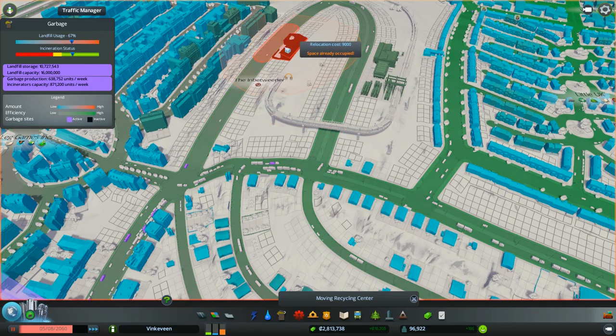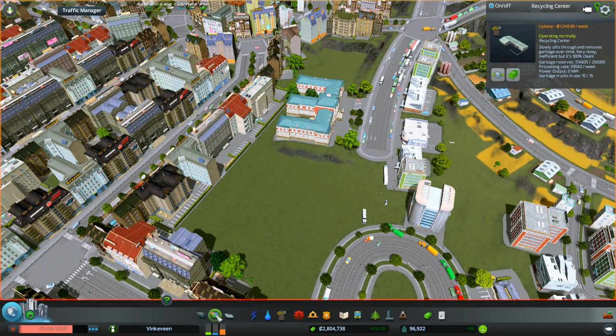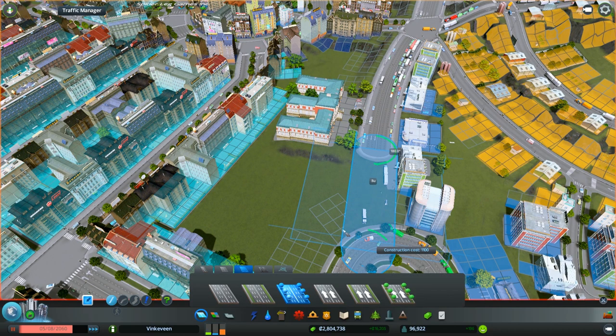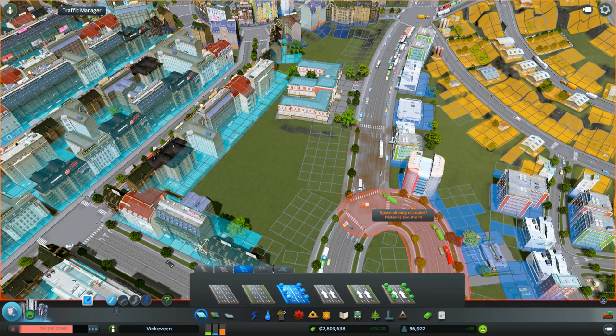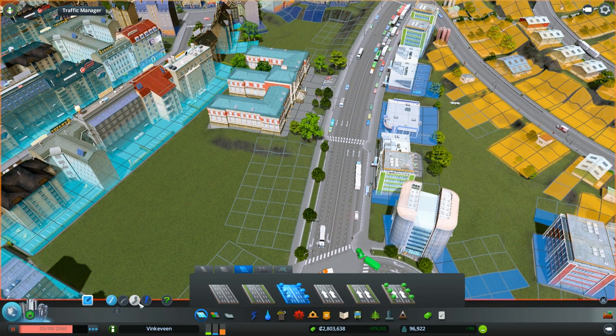All right, mister, you get to move. Apparently you get to move over here for a second. Road? Okay. Upgrade.